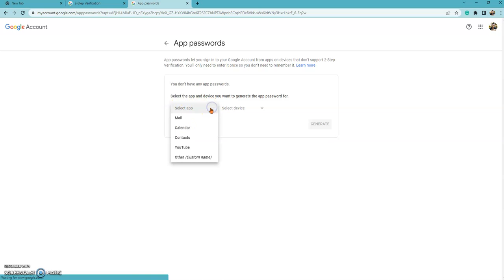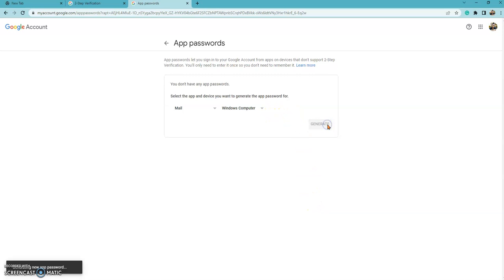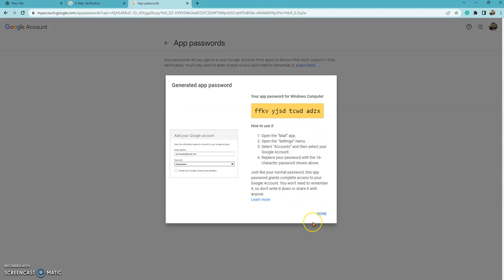All right, then once you go next, now from here it's easy. You're going to select the application you want to generate the password for. In our case it is mail, right? Select the device, on which device. So if they have this problem on the cell phone, on the iPhone, iPad, on Windows Phone, or on Windows Phone, I would assume would be any Android device. And then here, obviously the Windows computer, right? And then you click on generate. So once this is done, you are basically just done, right?